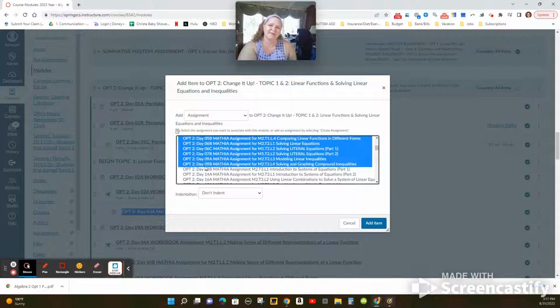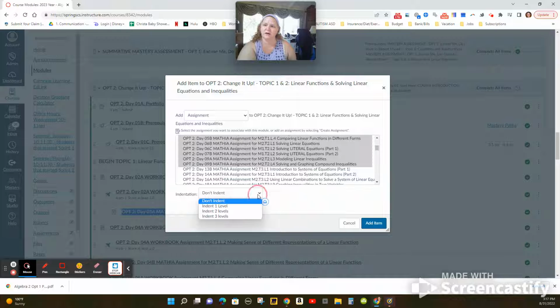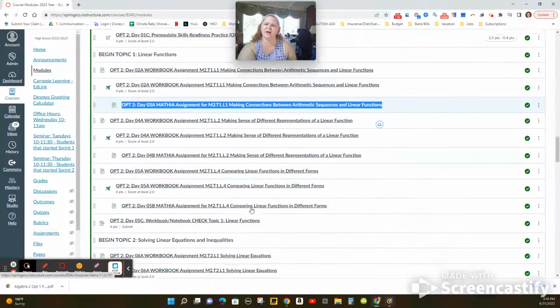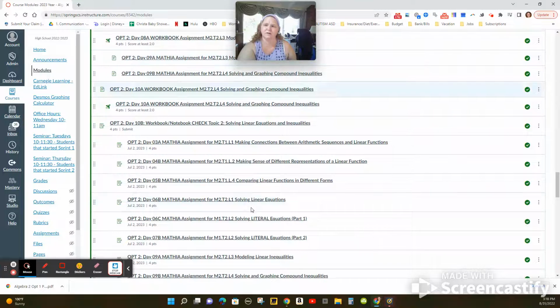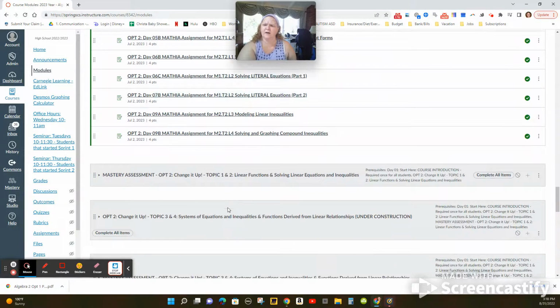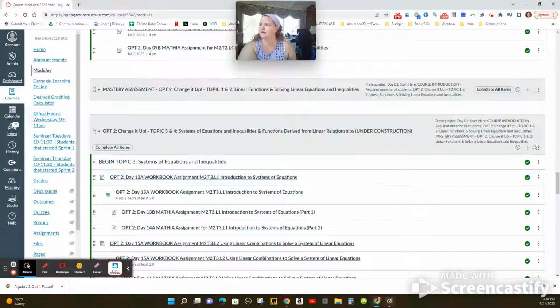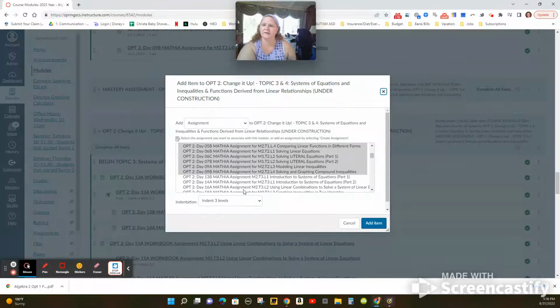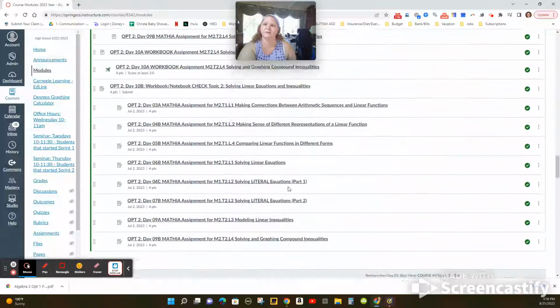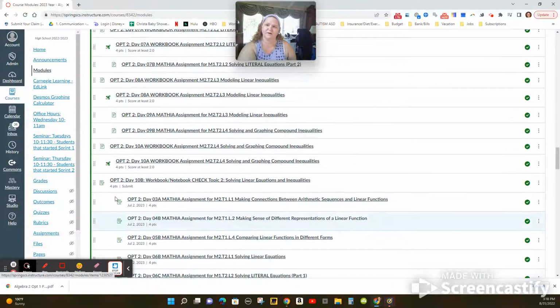And I'm not sure, but I think the module ends at 9. So I'm going to go ahead and add those. I happen to want mine indented, so I'm going to put indent level 3. And I'm going to click add. And if I make a mistake, I can always go back and add more. Like this one actually ended at 10, not at 9. So I'm going to check here and click add. There are no 10s. See how there's no 10s, so I don't have to worry about that. So I did add everything that I wanted to.